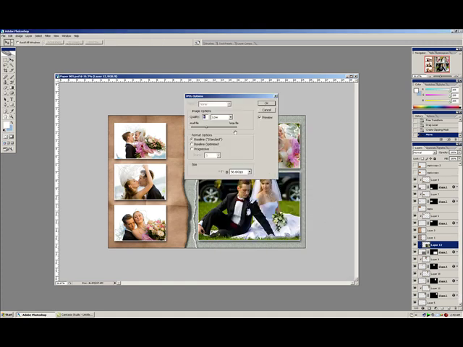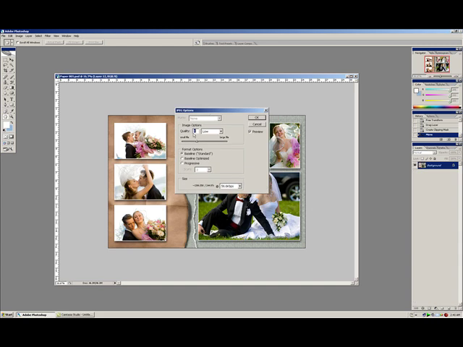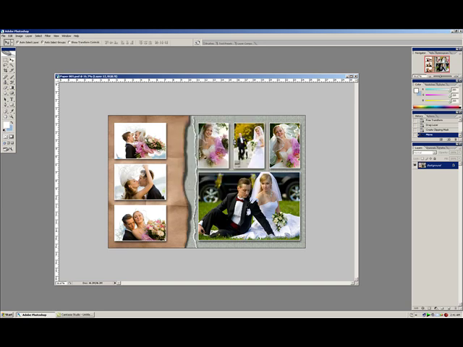It will bring up this dialog box. It says JPEG options. Make sure you have the slider all the way up where it says large file. Otherwise, if you save this file with slider somewhere in the middle or even lower, then that will only decrease the quality of your image. You don't want to do that. Okay, now press OK and you're all set. Your first page is done.